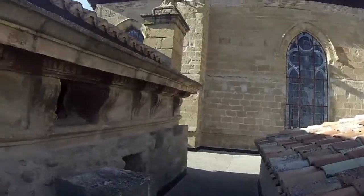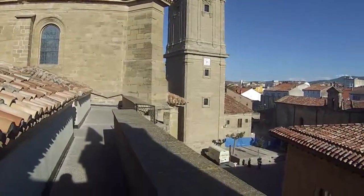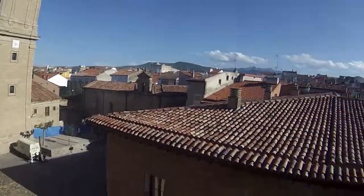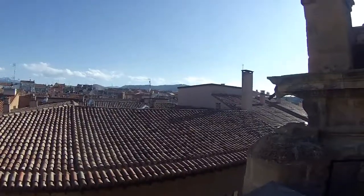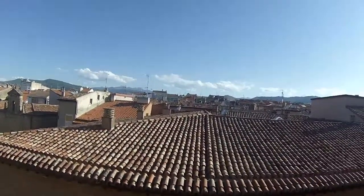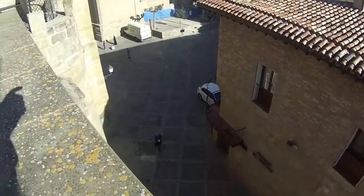Hi, Camino John here, and I'm taking the cathedral tour right now, and I'm surprised that part of the tour takes you up on the roof. So you can see that's the main bell tower here, and if you walk over here, I can't see it from here. My hotel, the Parador, is over there. And let's take a quick peek here. Hold on to the camera really hard, John. Don't want to lose this. There we go.